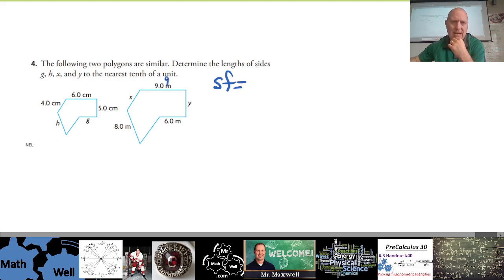So this is actually 900 centimeters then? Yep. Okay. So that's 900 divided by 6 then? Good catch. That's deceiving. It is deceiving. So what's 900 divided by 6? 150. That's right, 150. So that means you could take the smaller ones and multiply by 150 to get the bigger ones. Or you can take the bigger one and divide it by 150 to get the smaller one. That's how multiplication works.